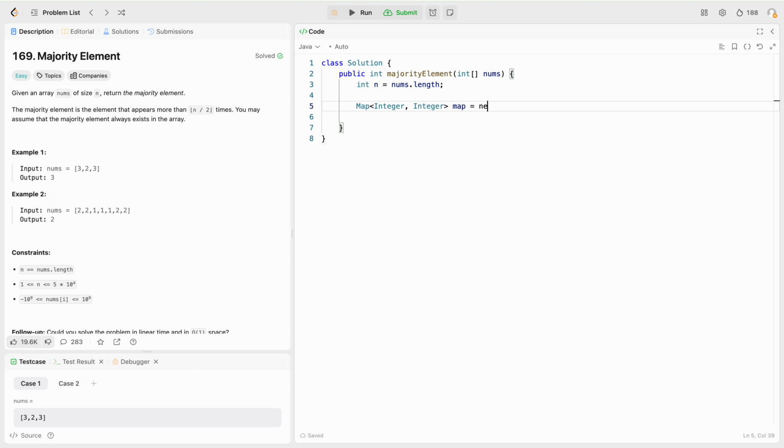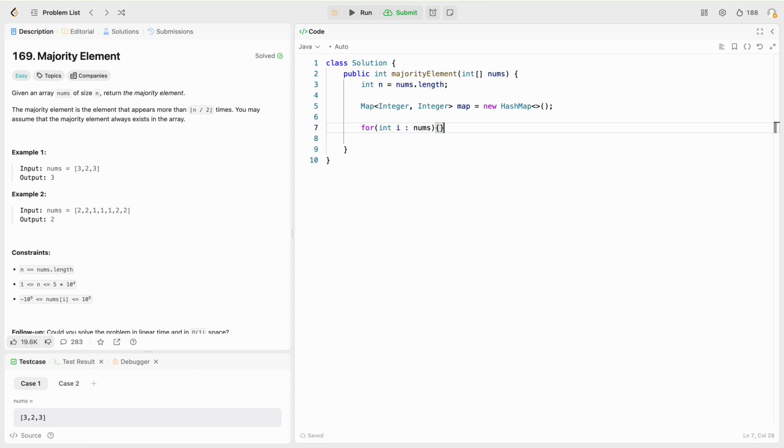Then we will go through all the elements of the array nums and do map dot put of i, and map dot getOrDefault of i. The second parameter is the default value, which is 0, that we return if i is not present.